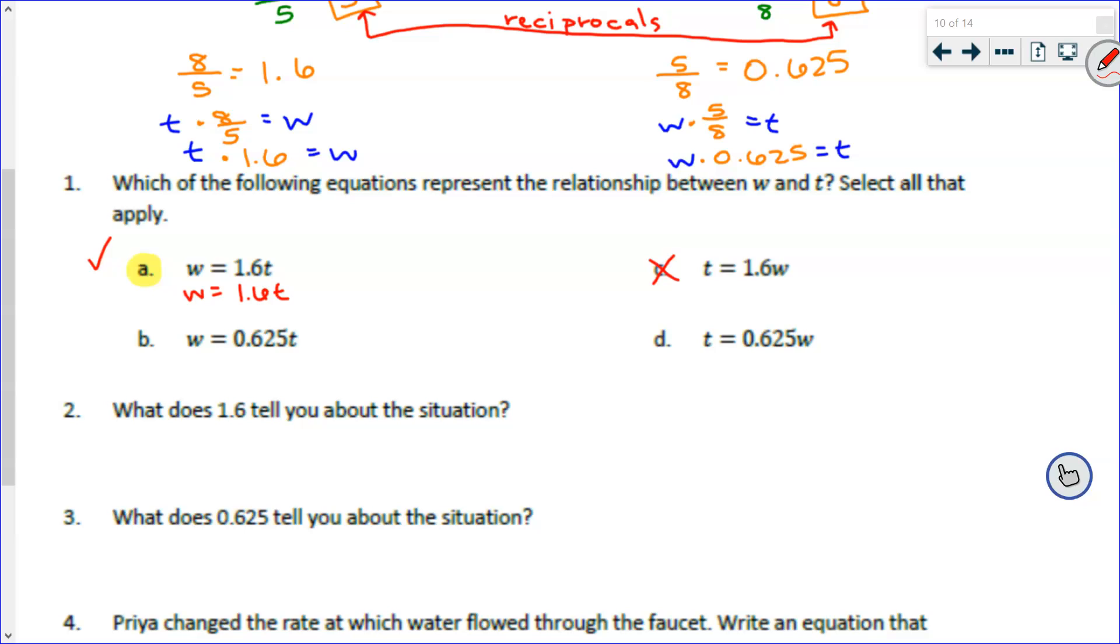All right, now we've narrowed it down. B and D, is there any of those ones that would work? Let's see the hands. Bryn, which one? D as in dog? B as in boy? I can't hear through the masks. So you say D as in dog. Who agrees? Who disagrees? Good. Everyone agrees? Why does this one work? Basically, just this one in reverse, right? Where we have T equals, starting at the backwards, T equals, and then we have 0.625 times W, but I'm too lazy to write that multiplication sign, so just W. And that means B, is it going to work? No, because if I try to take this one and just write it backwards, we're going to see that the T and the W are in the wrong places.